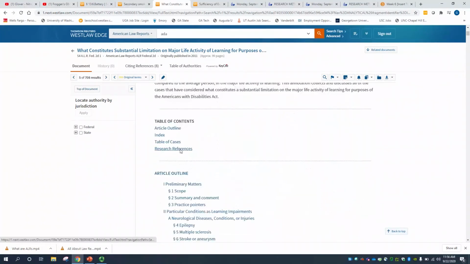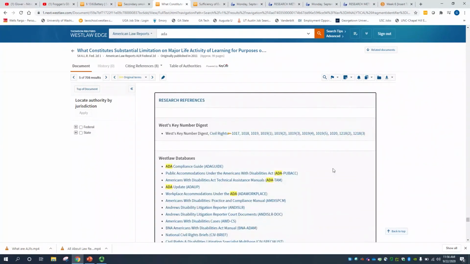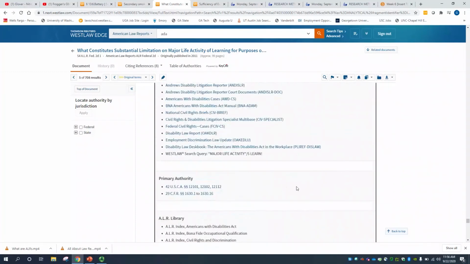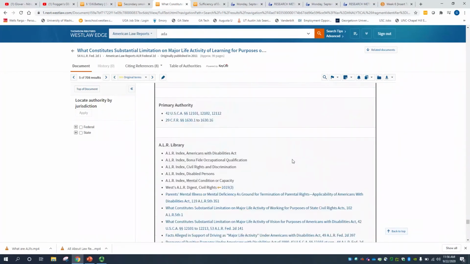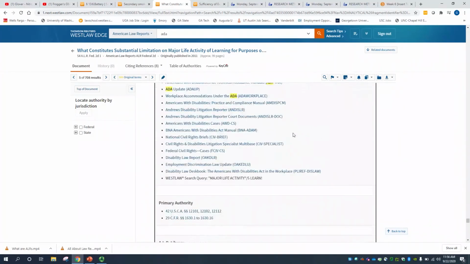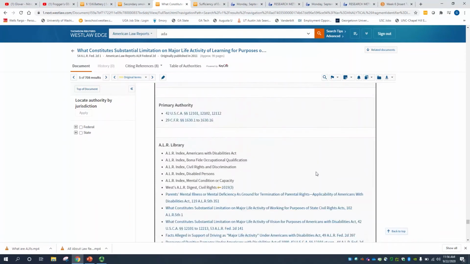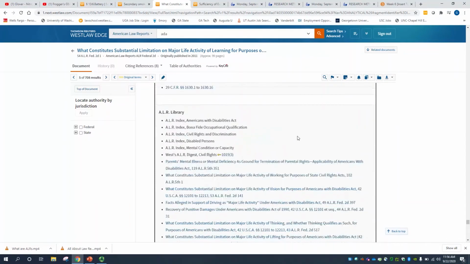Similarly, you're going to find your research references basically in the same place. It's just easier to use that table of contents to navigate to things. But similarly, it gives us a variety of different secondary sources, many of which could be very helpful, as well as some primary sources. If we hadn't found those yet, that could be useful.